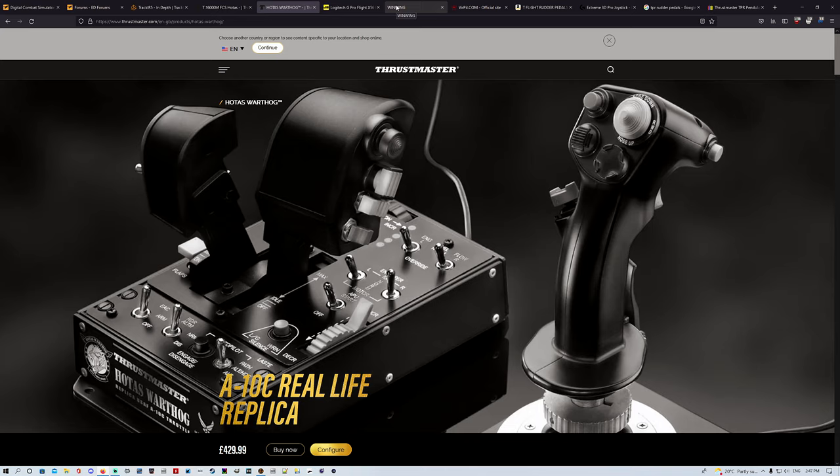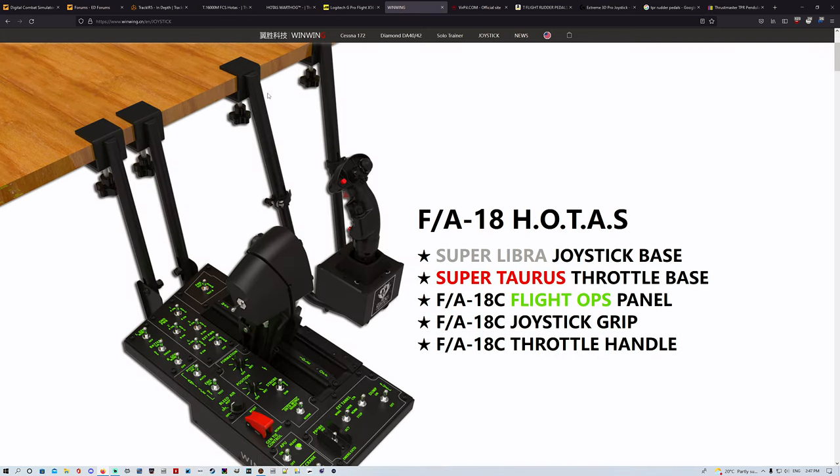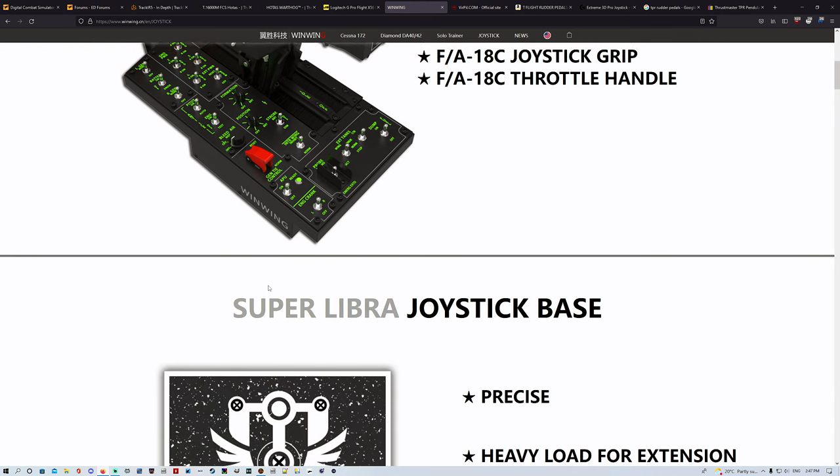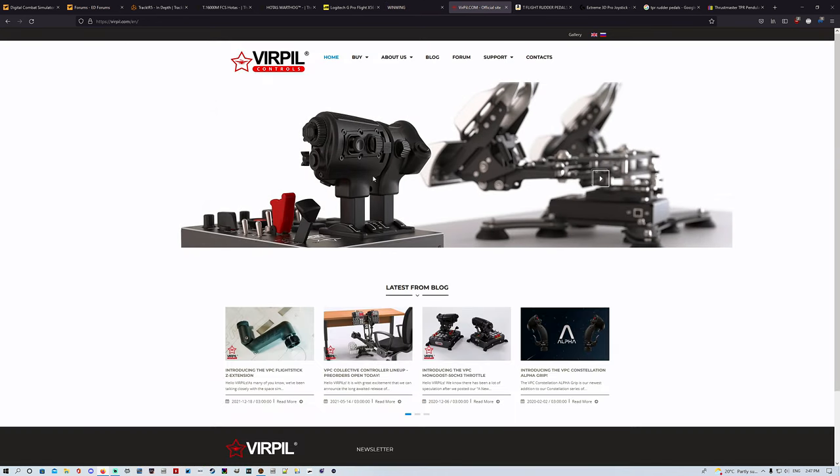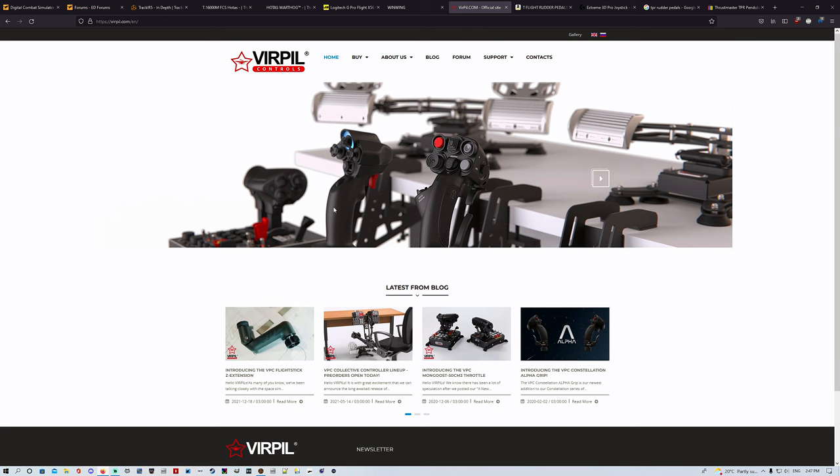And then there are other versions that you can get, there's also the Virpil and Winwing. So this is Winwing. They do a heap of HOTASs. You can just go on there, Winwing, and then you've got Virpil as well, which is also really good quality gear. I've never heard anyone complain about Virpil. It's a solid bit of kit. They do joysticks, and they also do rudder pedals as well. And their rudder pedals, from what I've heard, are amazing as well, the Virpil rudder pedals.